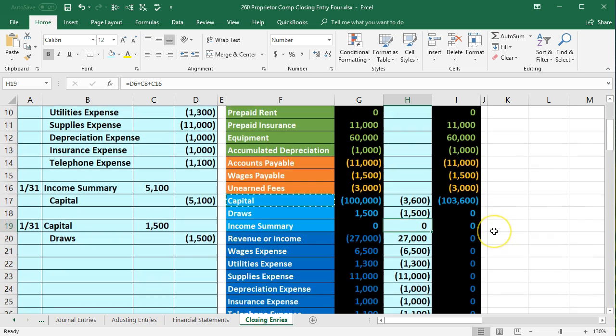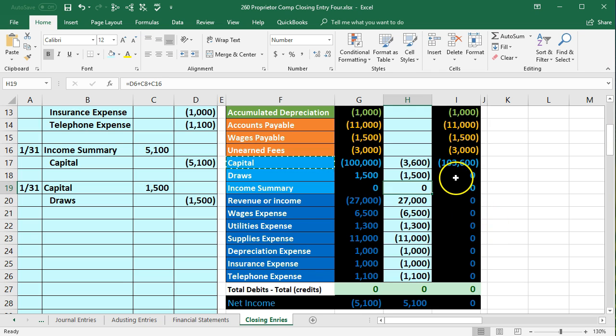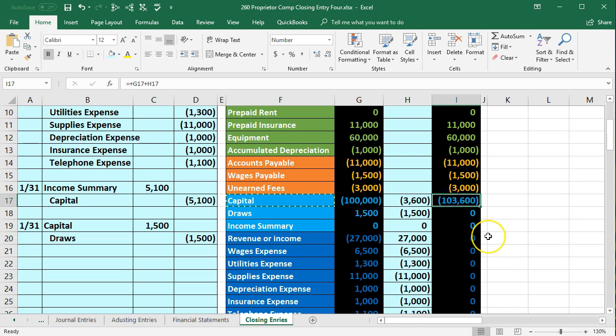We have all temporary accounts at 0, including draws, income summary, and all the income statement revenue and expenses. We moved the balance to the capital account. And we can see the activity that happened and compare it to the statement of equity. We'll note that it started at the beginning balance plus investments was already in there. It went up by the net income, which we took out of the income summary by closing revenue and expenses to it. And then it went down by draws.